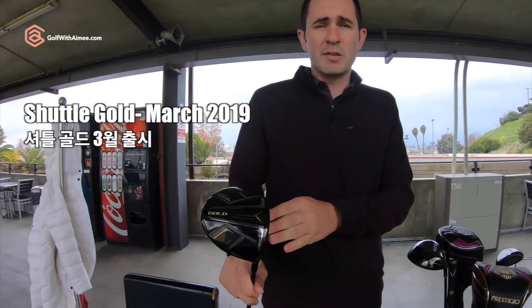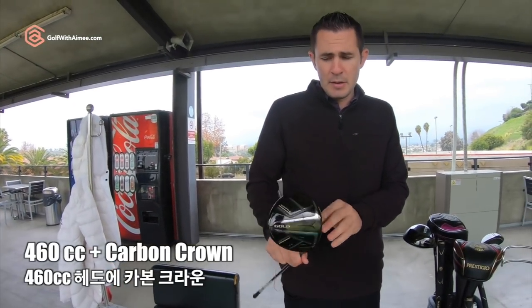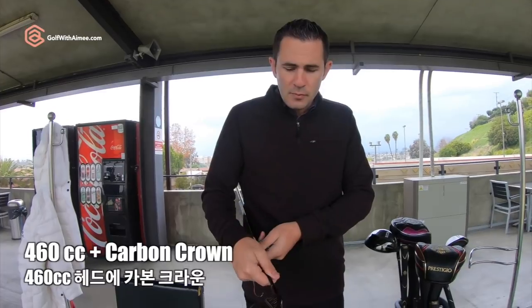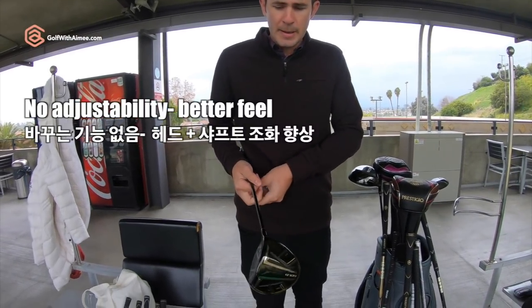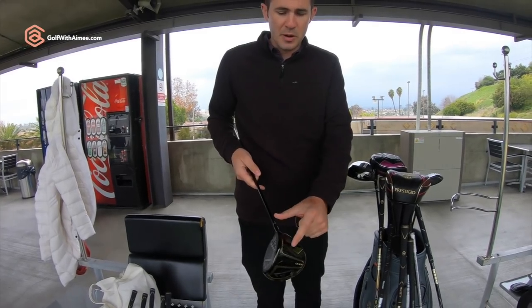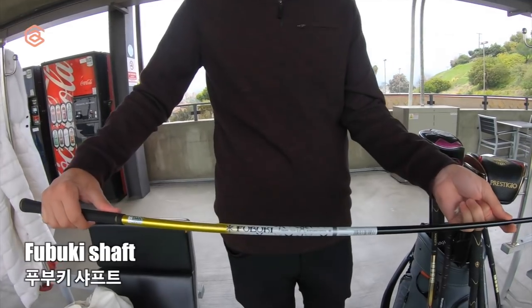So we're first going to start with Shuttle Gold. Again, this will release in March. This is a 460cc head, carbon crown. Everything's going to be bonded on our driver, so no adjustability this year. What that allows us to do is get a little bit better feel between the head and the shaft. With these will come a Mitsubishi Chemical Fubuki shaft.